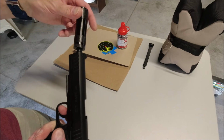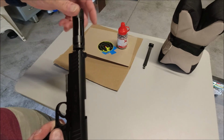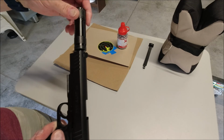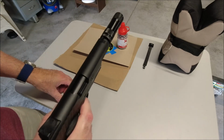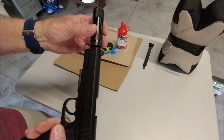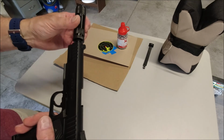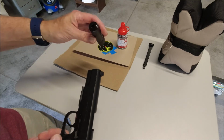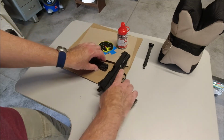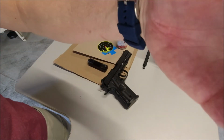And then if I screw this on, oh, okay, that's a bit quieter. So maybe you guys would like to see how it shoots with that on. Should we try that? I should really quit because I'm sweating like a pig, but let's give that a try and see what happens.